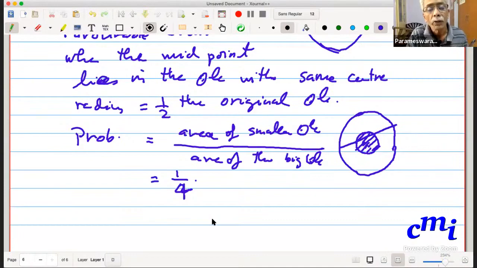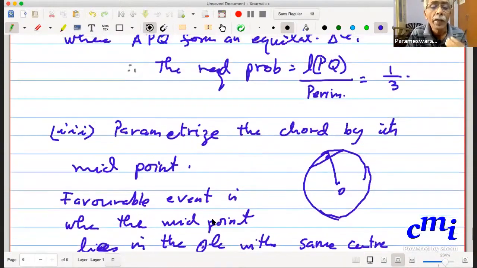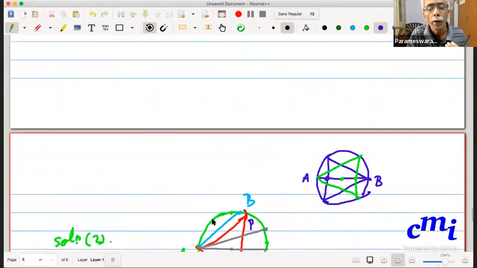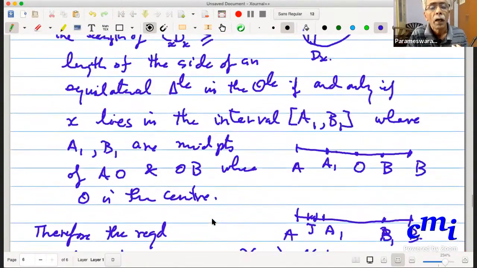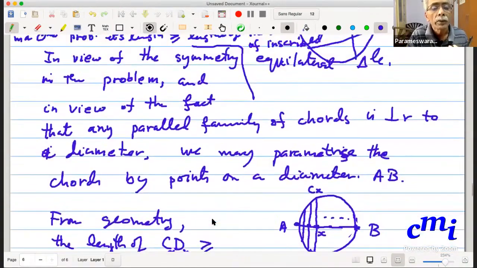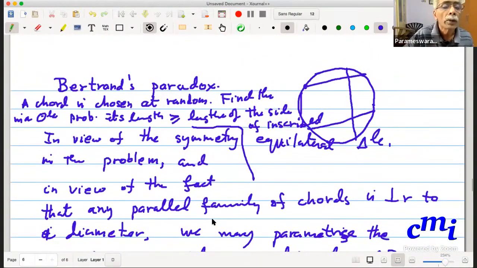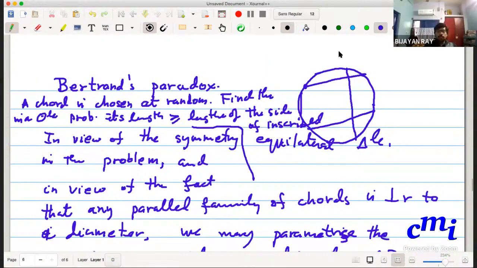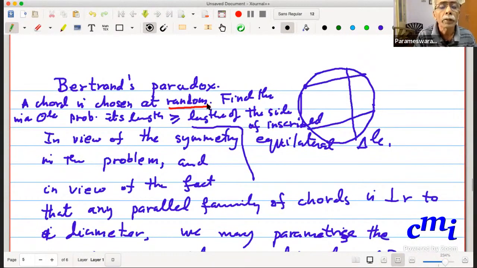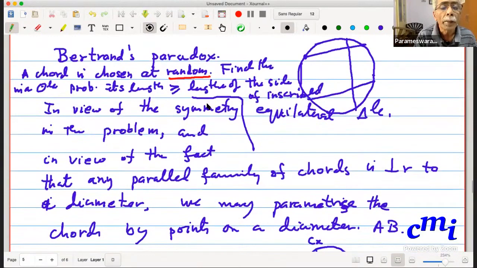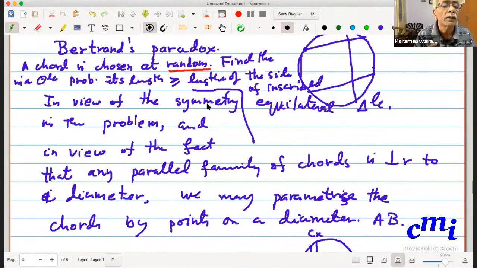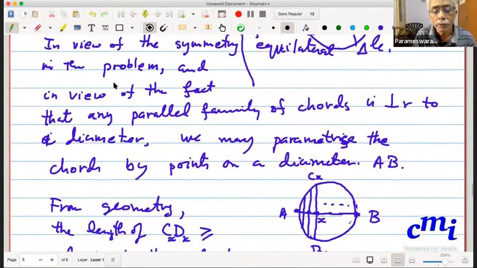Well, where exactly is the problem? If there is a well-defined problem, there has to be a unique answer. At least there should be some resolution to this problem. The thing is, you are never told in this one, a chord is chosen at random. What does it mean to choose a chord at random? And each time we gave a different interpretation for this. And depending on your interpretation of that, sort of ill formulated or imprecisely told problem, your answer was different. I think I'll stop here for today.